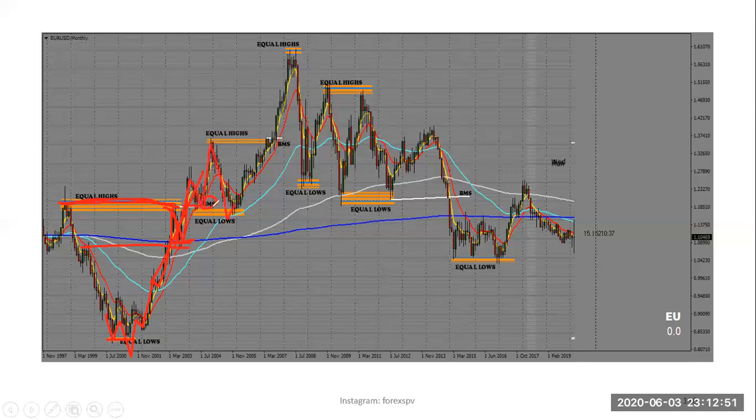And they came again to form equal lows. At this point, the market became bullish. And here we had a break. Here we had equal highs now. Now we know that the market structure has now transformed to bearish. We had equal lows, equal highs. So when you are doing your analysis, you need to identify this. Like right now, we have equal lows on Euro USD, right? We have a W on the monthly.